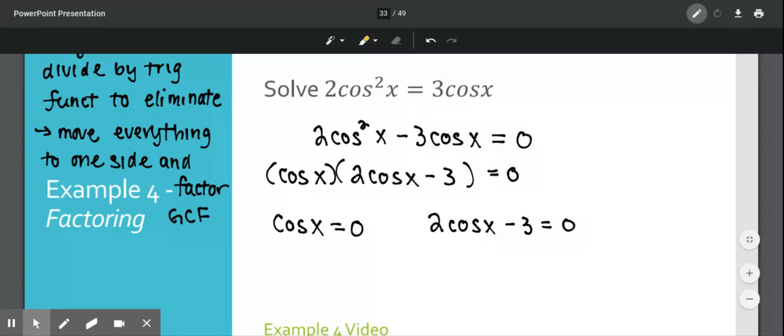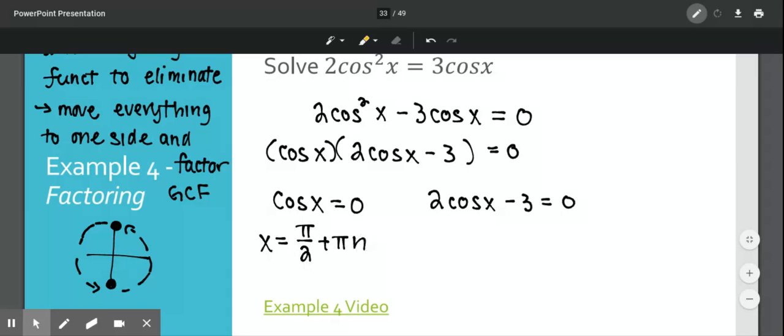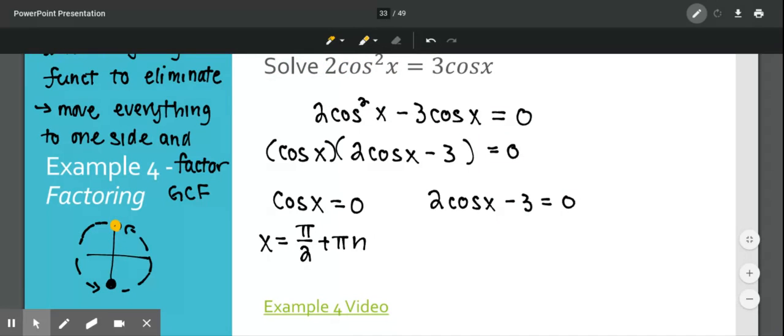We're not restricted, so we're going to have to consider all the way around the circle. So the cosine equals 0, so your x coordinates equal 0 on the y-axis. And again, here, they're equally spaced apart. So if we went around this way, it would be pi, then back up here would be another pi. So we could say it equals 0 when x is at pi over 2 plus pi n. Right? And again, if we think about what that means, we know cosine equals 0 here at pi over 2. If I were to go around pi more, I would get to another solution. If I went around pi more again, I would get to another solution, and you would keep hitting those solutions.